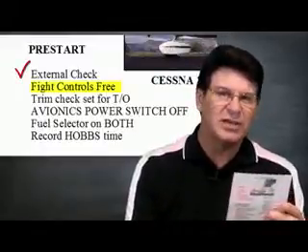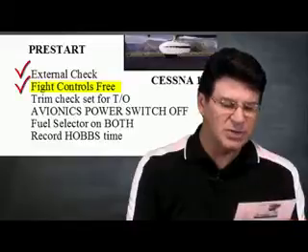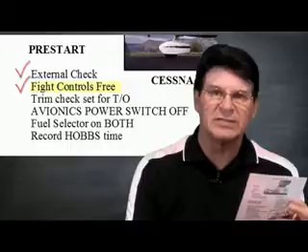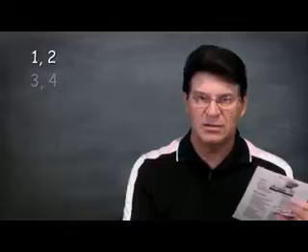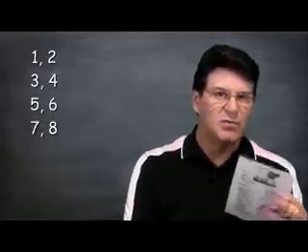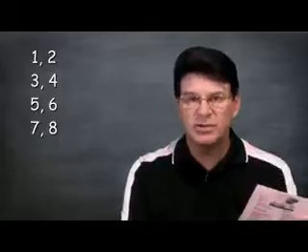The next section that we're going to look at is called Flight Controls Free, all right? So that's how far we are. I know it's taken me a while to get there, but this is important stuff, you guys. We simply use the 8 count while we're moving the control surfaces with the yoke. All right, we'll just do 1, 2, 3, 4, 5, 6, 7, 8. All right, and we do this for every surface that has to move. We're making sure they all move the way they're supposed to. It's crucial once we're flying, of course, right?